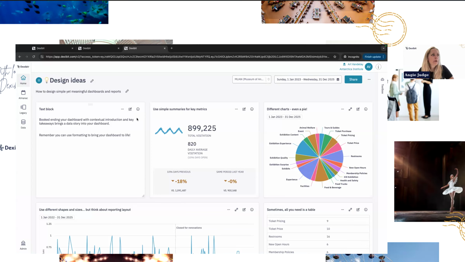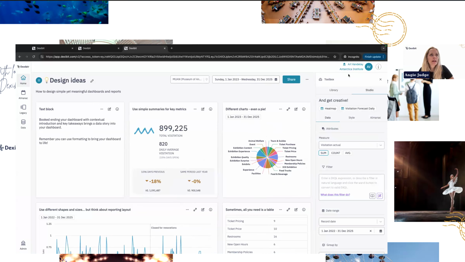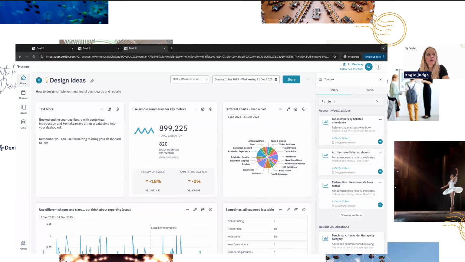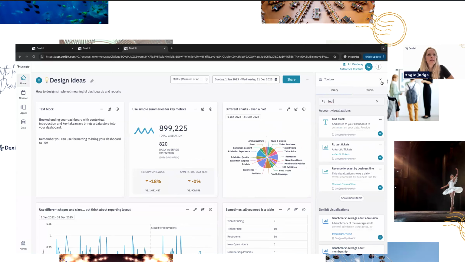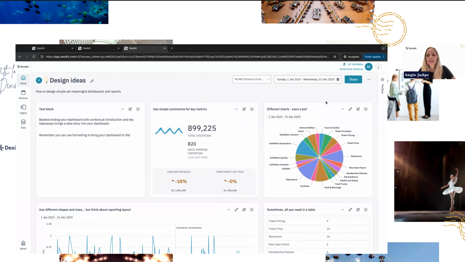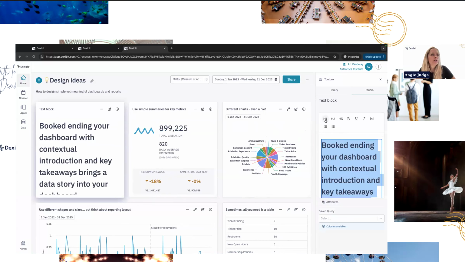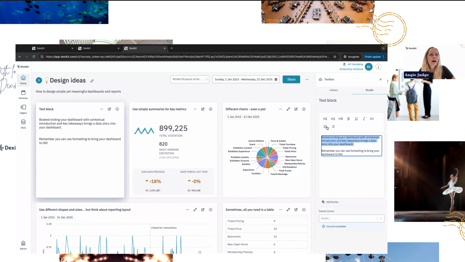And another thing that I always like to do is I like to use a text box. So when you're looking at that library that Susan was showing you before, you can search for text box, and you'll see some text blocks that come up that you can just add into your dashboard to accomplish this. The cool thing about this is that you can actually format them like you do in a Word document, and do all sorts of things, and of course use emojis and things in these as well. So you can use them to create some visual dimension in the text.